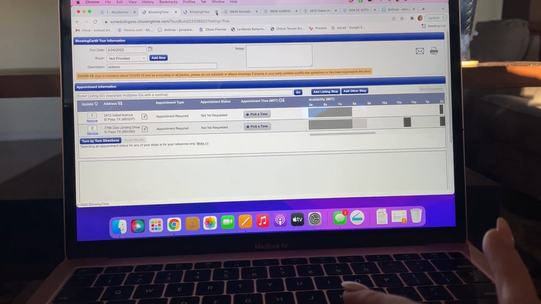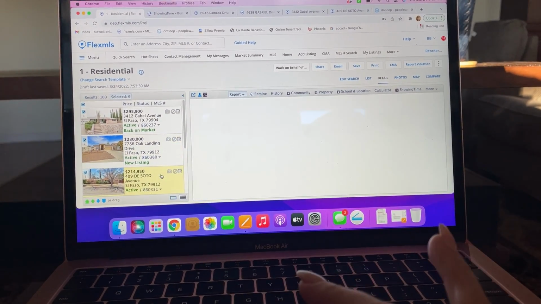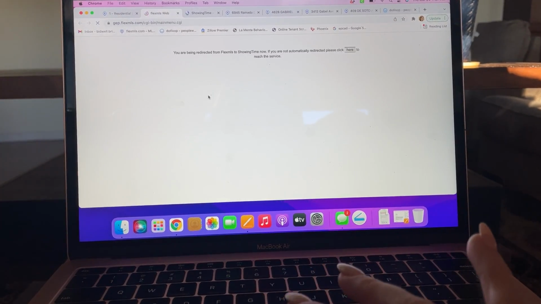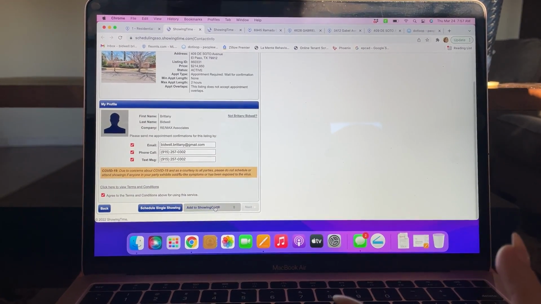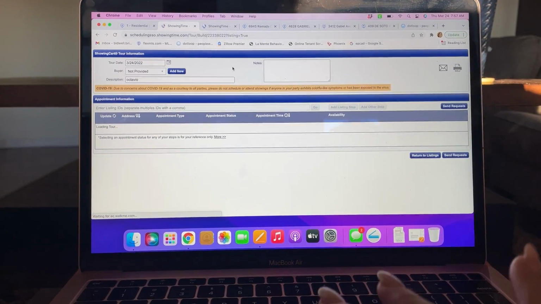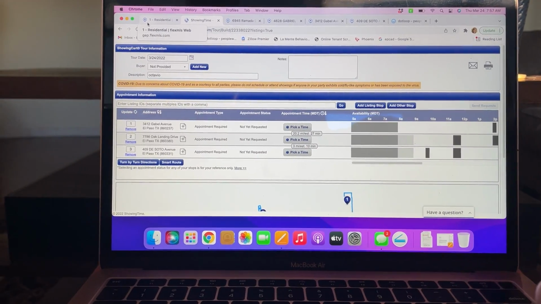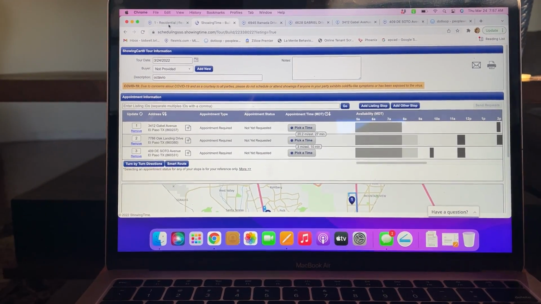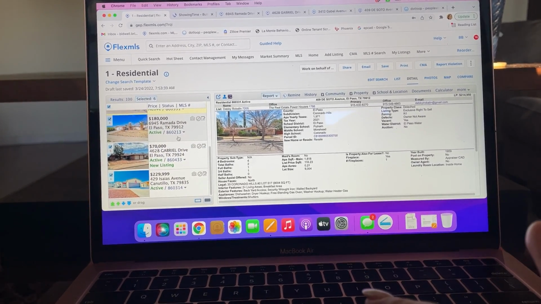Next. Okay, now go back. We're on the third one. We're adding it. Same thing, add to the showing cart. Next. So see how they're building in there. Okay, now got 2 more to add.